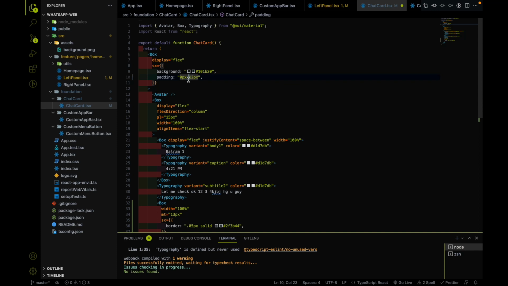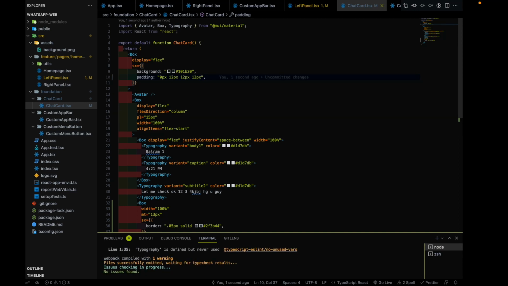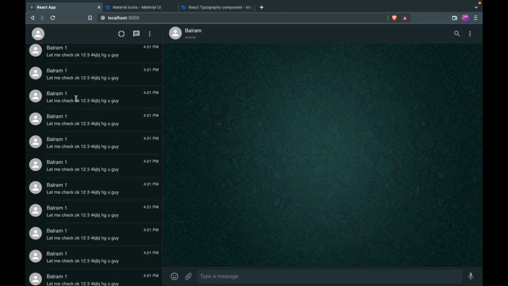So 12, it's top, then right, then bottom is going to be 12px, and left is going to be 12px. Okay, so let me do this, and now we got a shorter distance between this and this divider.